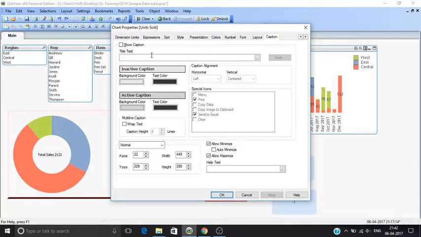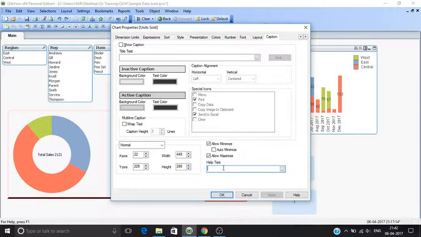Okay, then caption. So on inactive, how can we do that? On inactive, how the caption looks, meaning the bar here. So what will the text color and all these things be, and you can define x-axis and y-axis position, where it should be located, and the width and the height. So if you want to allow minimize or allow maximize, you can put it in here, or if you want to place some help text regarding this chart, you can put help text here.